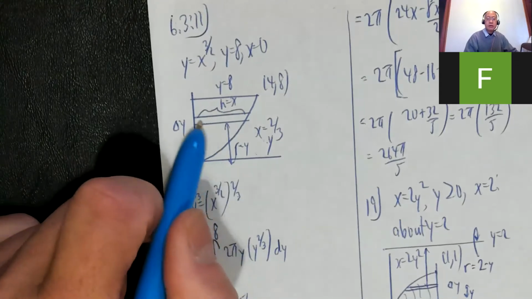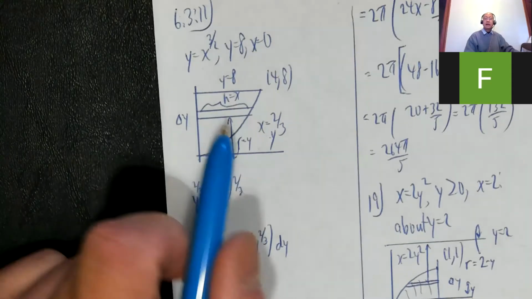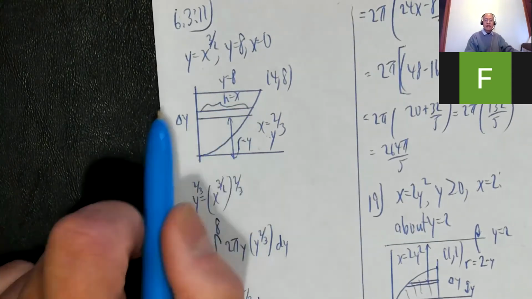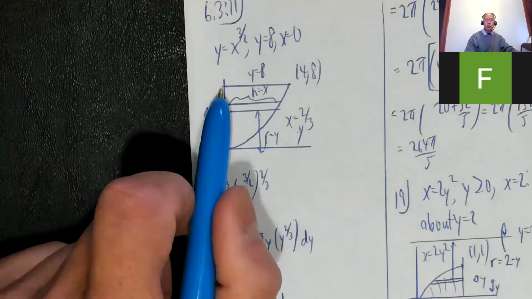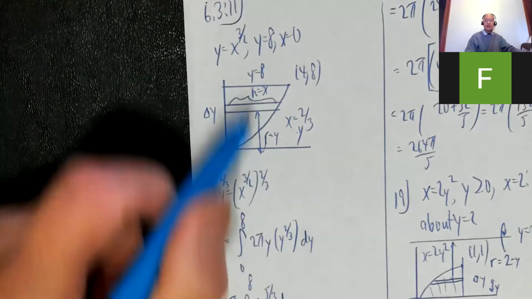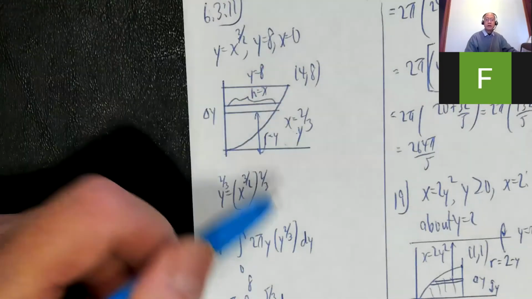Okay, and now we're spinning this thing about the x-axis. So it looks kind of weird. If I spin about the y-axis, I can kind of recognize that. That looks like a bowl. Can you see the bowl? If I take this thing and spin it this way. But if I take this thing and spin it this way, you get some really weird shape. I don't even know how to describe it, right? But that's what we're doing.